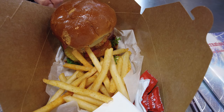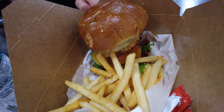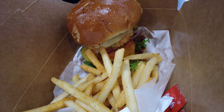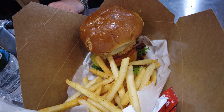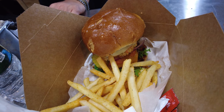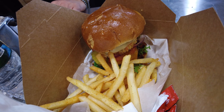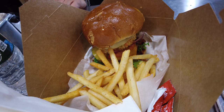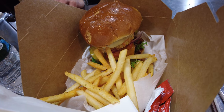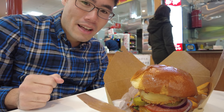So this is their special house burger. Look at the size of this thing. It's $18. So what's in here? Lobster meat, beef, tomato, pickle, and onion. Okay. And mixed green. All right, let's try this. The house sauce, it's the two sauces, the lobster sauce and the beef sauce. Kwan Burger and Pizza House Burger. Let's open this thing up.